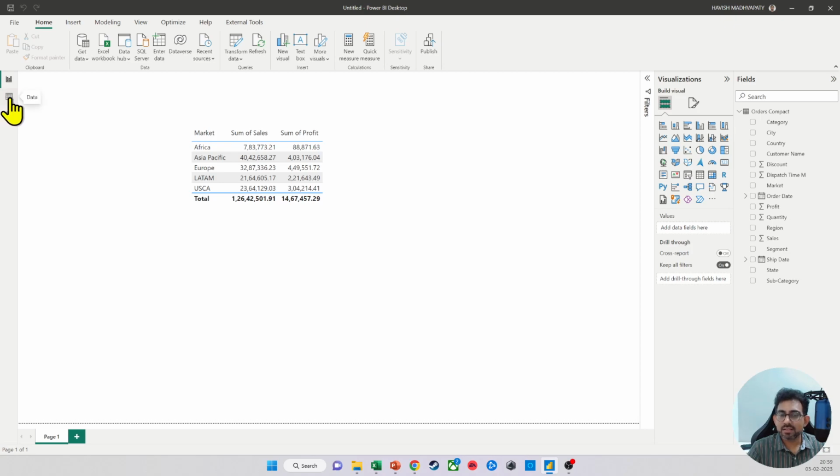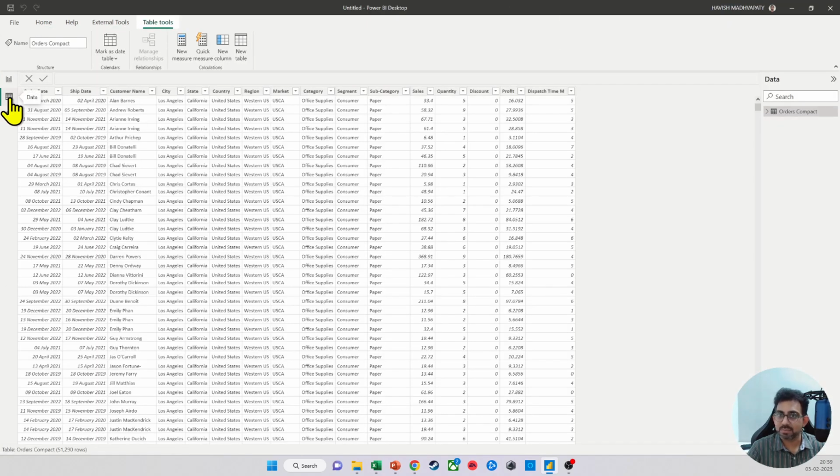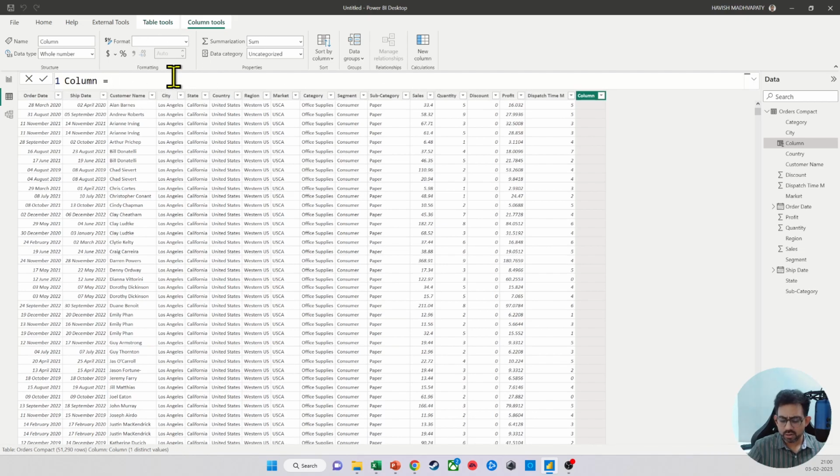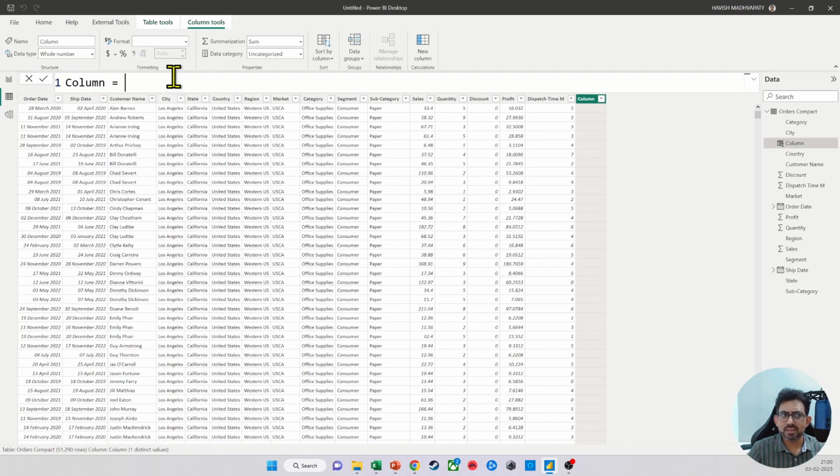So now I can go to the data view, something we haven't done so far. And you will notice at the top, we have an option called new column. But this is not the same as Power Query. Here we are creating a new column using DAX. So I click on it. You notice that the formula bar opens up. You can either pinch in, pinch out, use Control, scroll up, scroll down on the mouse, or you can just press Control plus, Control minus to zoom in and zoom out in the formula bar.